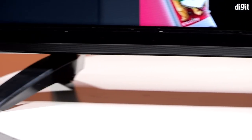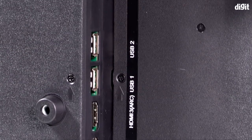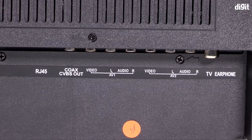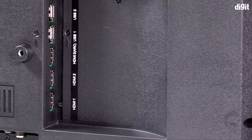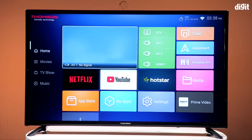Starting with build and design — like all budget TVs, this TV has a plastic shell all around, plastic feet, glossy borders, and everything you'd expect from a budget TV. It has three HDMI ports with ARC support and two USB ports on the side panel, which is really nice so you can easily change HDMI cables. Other connectivity including AV inputs, headphone out, and ethernet port are at the back at the bottom. If you wall-mount the TV, the side ports may be a little difficult to reach, but if you tabletop the TV, they're easily accessible.